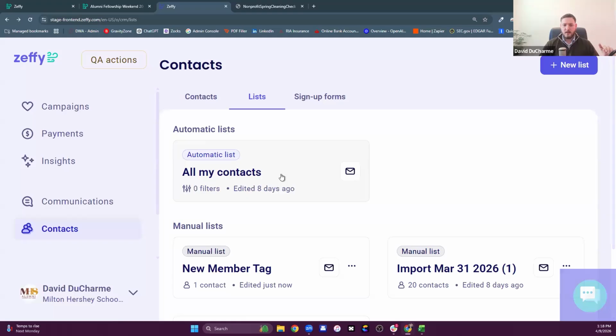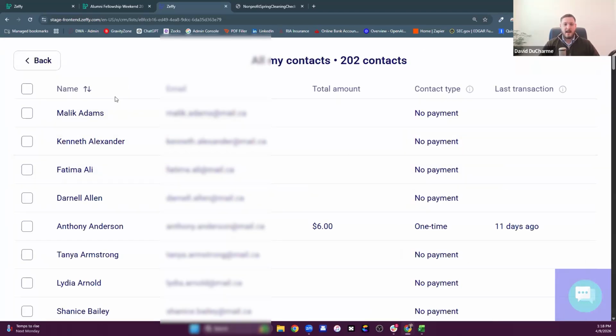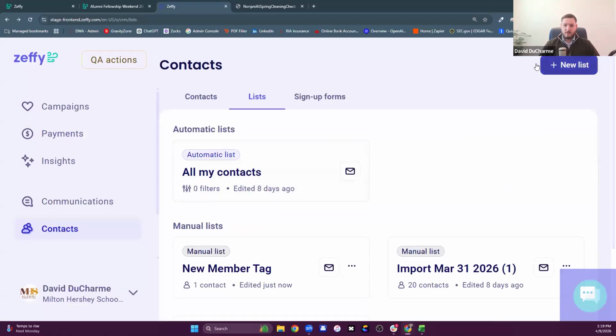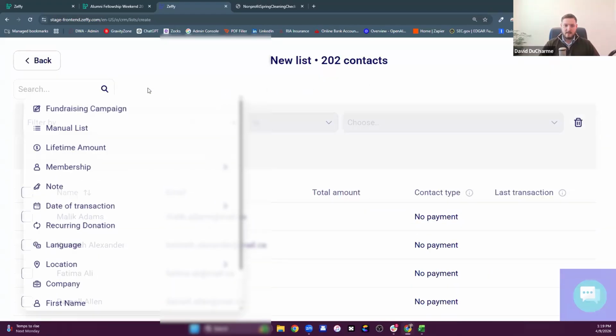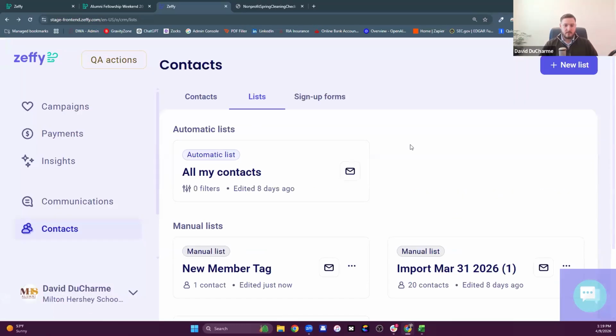And I think more importantly, the distinguishing between the tag and the list, and maybe what Zeffy does a little differently with the automated lists, is just the ability to automate tags based on certain parameters. So if you created a list here, and if somebody donates to a certain campaign, they're added to a list, that is able to occur within Zeffy, whereas you don't have to add a manual tag to each contact. It's simply if they do this, then they get this tag applied to them. So it's a great question.